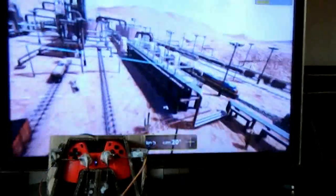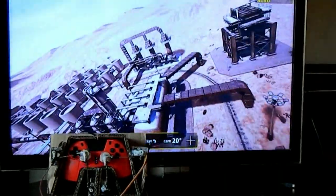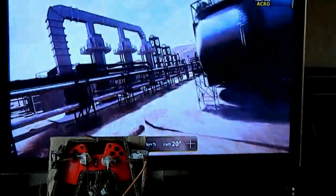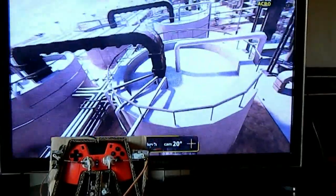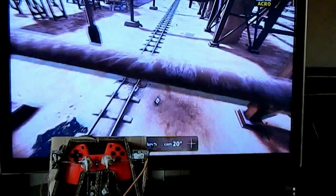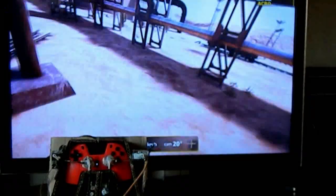Nice. Yes. Nice. Oh. Alright, let's go exploring one of the houses, see if we can control it. There's the train! Oh, this needs some fine tuning.